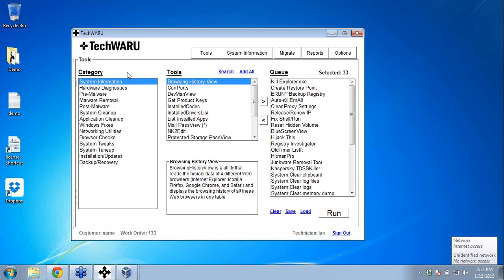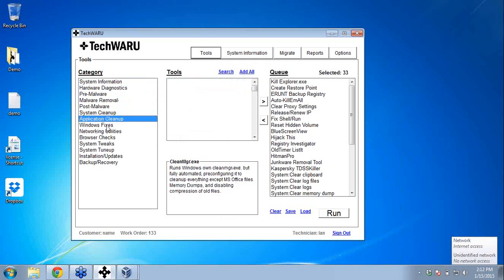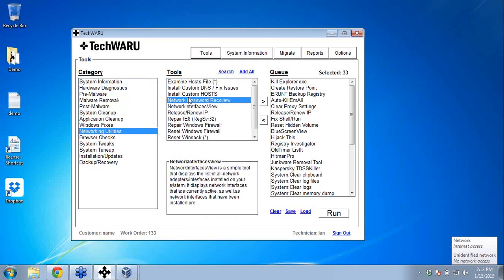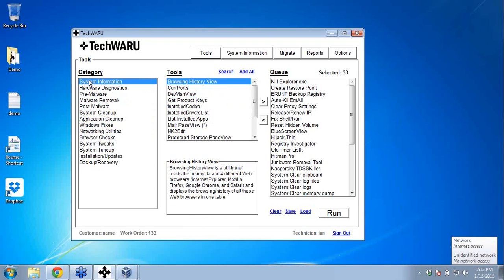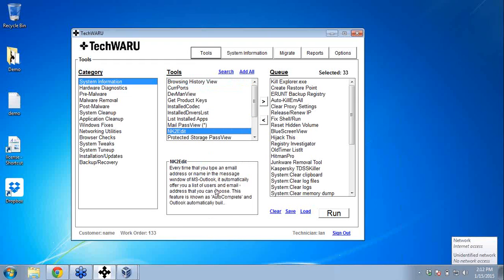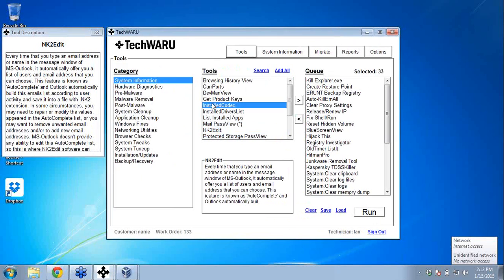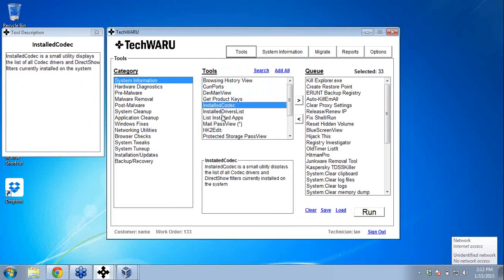On the next screen, this is the main tools page. On the left-hand side, we have a list of categories. As I go through each of these categories, it's going to refresh this tools page. On the bottom, we have a description for each tool that we're selecting. Some of them have a description that's a little too long to view in this box, so you can click this and it'll pop out a description box here. And then as we go through the tools, that'll update.